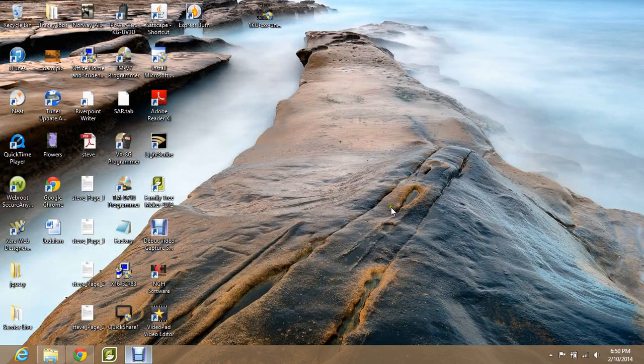Today I'm going to be showing you how to create and delete files and file folders within the file structure of a Windows-based machine. The machine I'm using is a Windows 8 base. Some of you are used to it, some of you are not. Where I'm at right now is out here on the desktop.